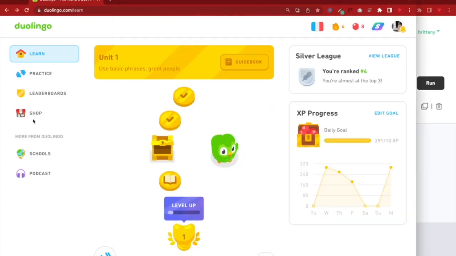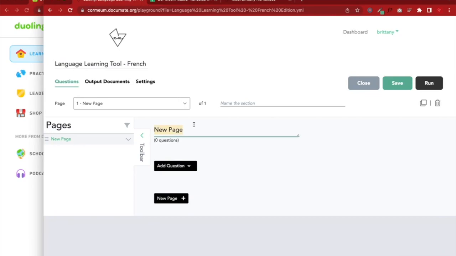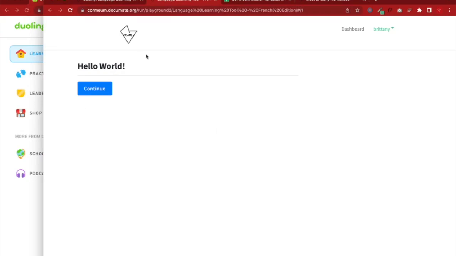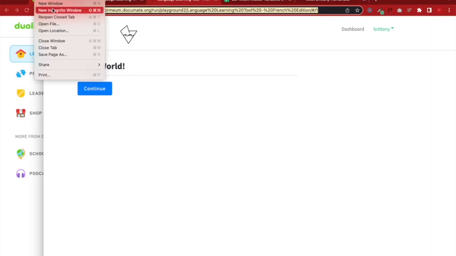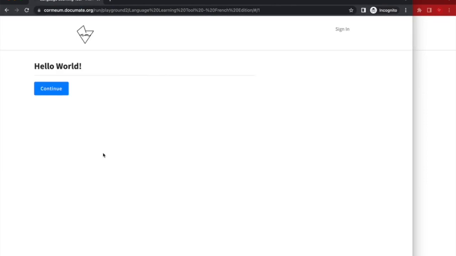This is for builders. What I'm going to do is just show you how quickly we can set up a page from here. Just by putting hello world in the header, and just by saying run, I already have a website built, or an app you could say, but it's not doing very much. It's not very interesting, but you can take that link, and if we open up a new incognito window, for example, it will show.